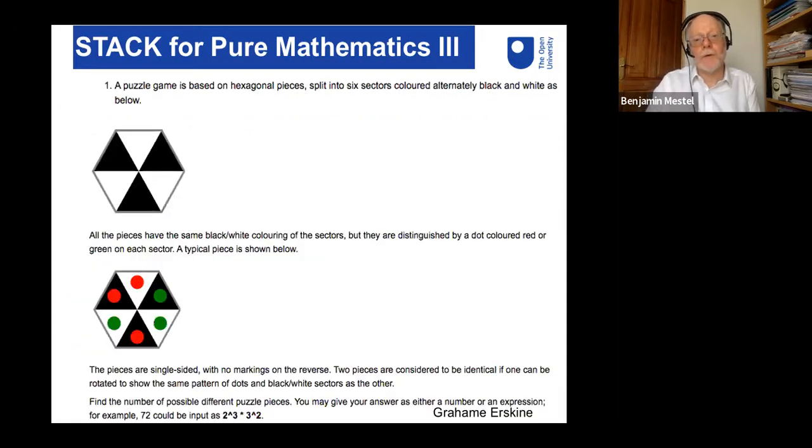Here's another example of pure mathematics. This is combinatorics, and counting the number of types of objects shown here. It also shows you how attractive the graphics in Stack has become. And one of the great things, I think, that it was a game changer for me, certainly, in the use of Stack, was the ability to produce graphics, randomized graphics on the fly, in order to produce very attractive questions of this kind that you see in front of you.